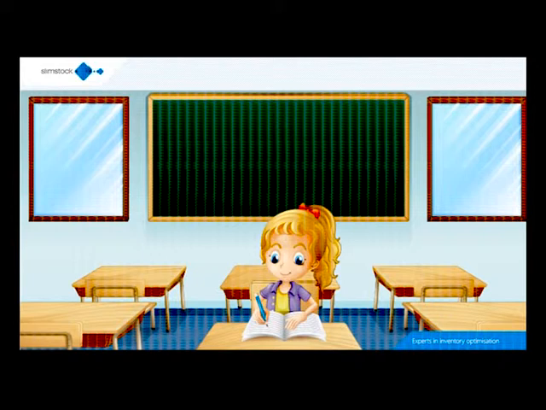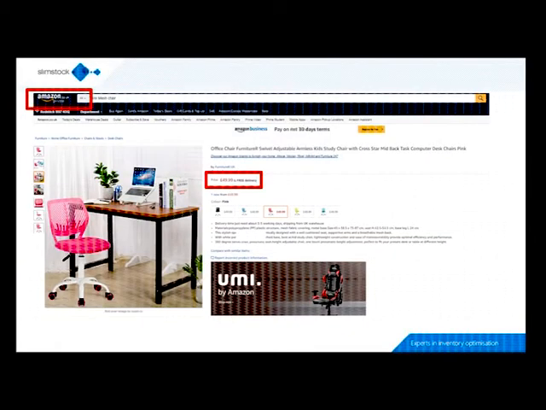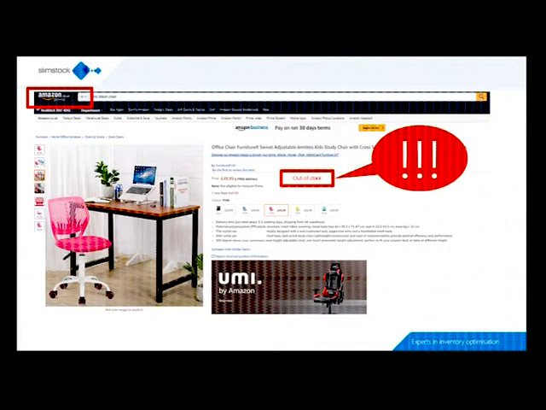Me being me, I left it till right at the last minute to go out and try and buy a pink chair for her bedroom. So I managed to find one. Pretty pleased with myself, I found one on Amazon, $49.99 with free delivery, but it was out of stock.